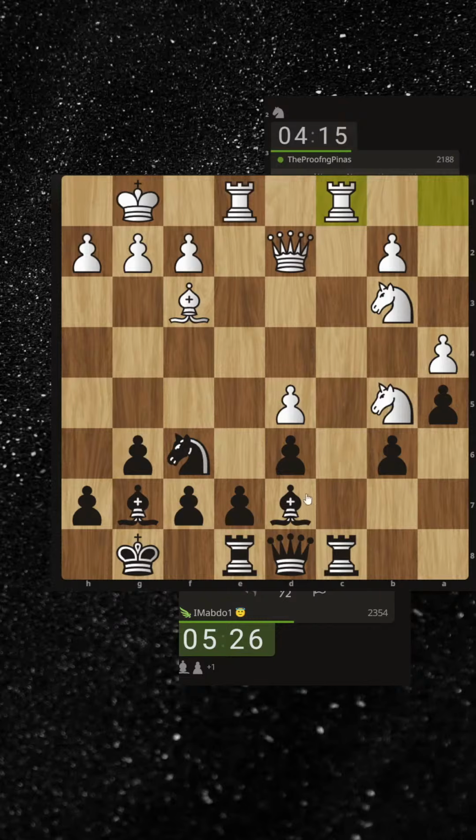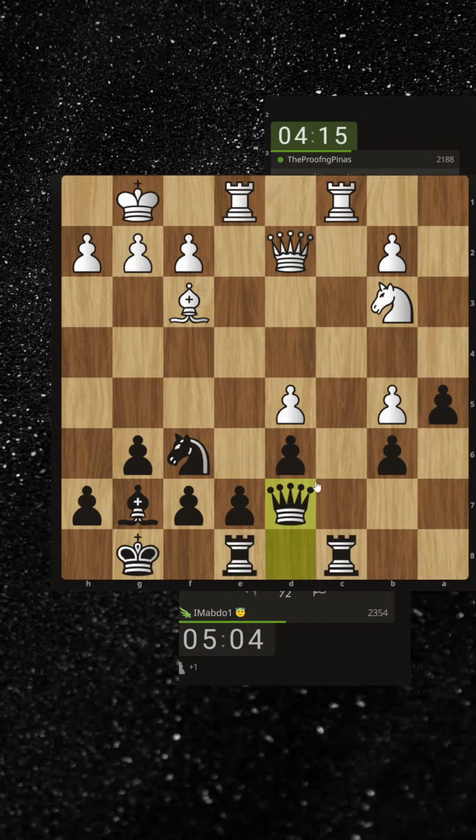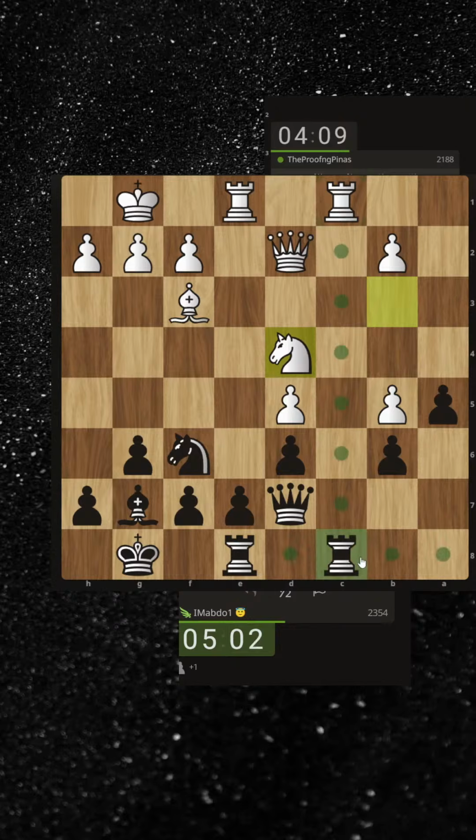Okay. Now I'll definitely take it. Or no. I don't know. This is a little bit tricky. Because I'm up a pawn, I know it should be better here. Okay, I'll take it and then I'll go queen d7. I mean, I'm only scared because if this knight comes in, then yeah, the position is not going to be good. And they did.